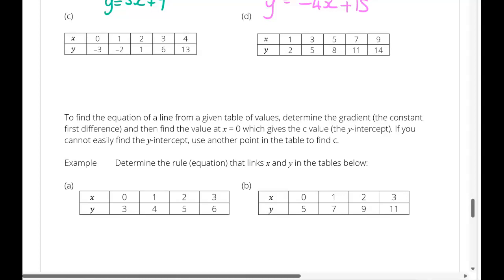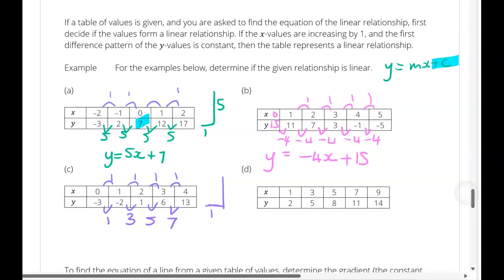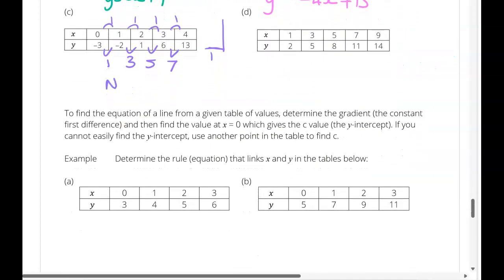And then the last one, the last standard one, is what I mean. What's happening here? What's happening to these y values? As x goes up by 1, your y values are going up by that constant amount each time. That's how we know it's linear. It's got to have that constant amount, that constant change. What's happening here? Well, is it linear? It's not, actually. Because this is 1, and that's 3, and that's 5, and that's 7. So you're not going up by that same amount each time. So I think we determine it's not linear, so we don't need to know the equation.